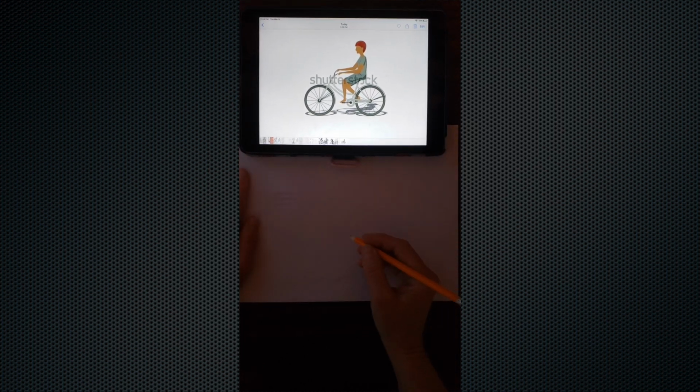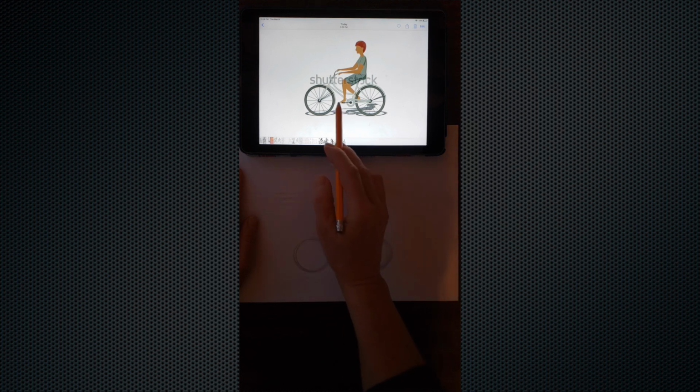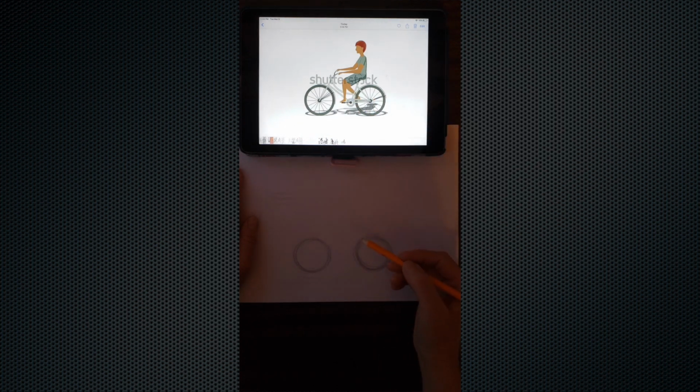There we go. So it helps to have a photo of what you're trying to draw. Okay, so I'm going to start off by making, and you can draw lightly, like a sketch at first. I'm just going to draw lightly just the tires of the bicycle. And I'm making a space in between the tires. I'm not putting them close together, touching or anything like that. So you want to leave a little bit of a space for the frame of the bicycle. Okay, guys? So each of the tires has just a little center part. This is going to be part of the frame.